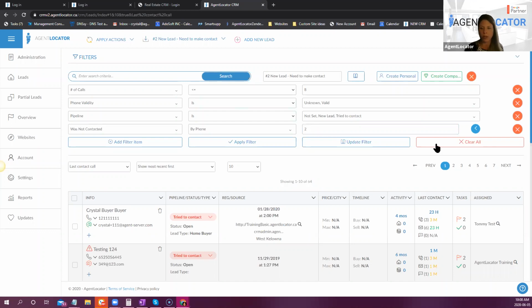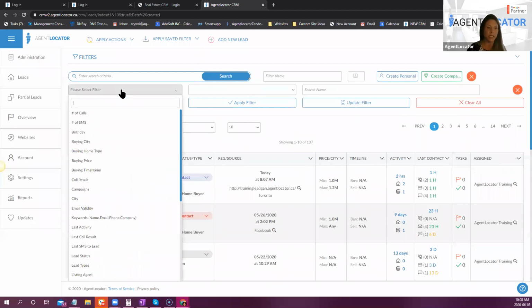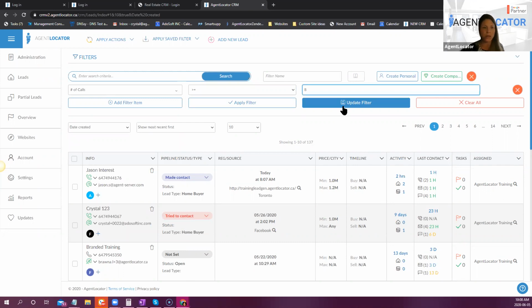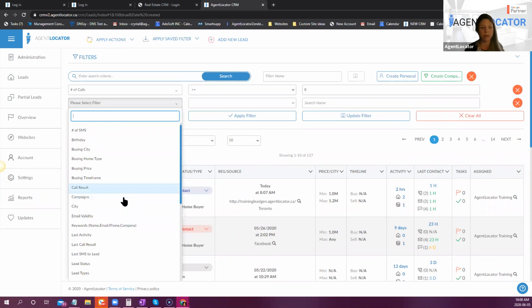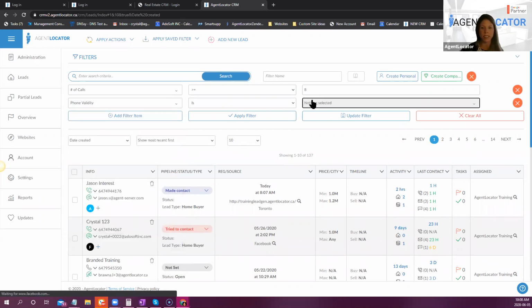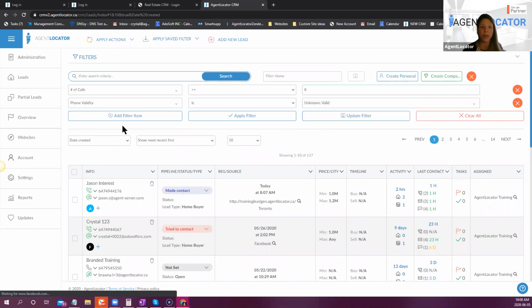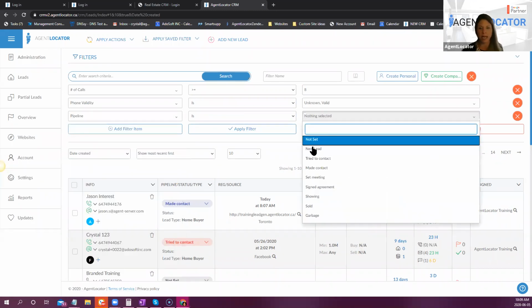And so what you can do for that one, this is a filter that you guys can create. Need help creating it, again, just let us know. So this one here would be the number of calls is equal to or greater than 8. So we've tried those 8 calls, and we would want the same phone and pipeline, right? So we have the phone validity is either unknown or valid. We don't want to include people we can't call in the phone list, of course. And then we have our pipeline here, which is for the people, again, that we've yet to make contact with.